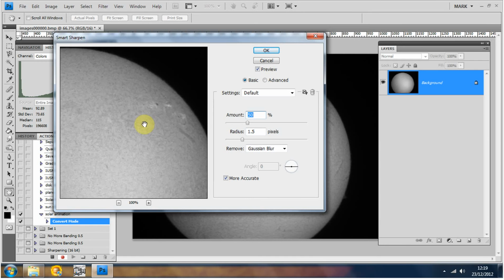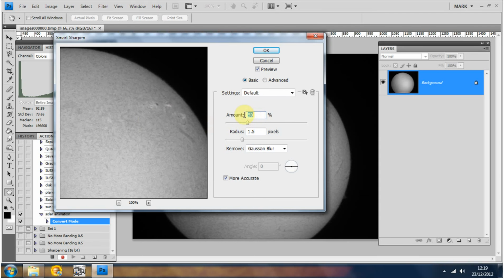If you're using Registax, AviStack, AutoStakkert, whatever stacking software you are using to stack an image, you may be stacking a couple of hundred, several hundred images on top of each other. The resulting image that comes out has very, very low noise. It's equivalent to stretching the dynamic range. But when we're looking at this, even in a file converted to 16-bit, you can still see it's quite noisy.